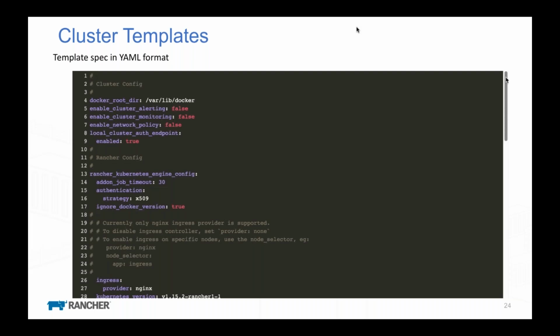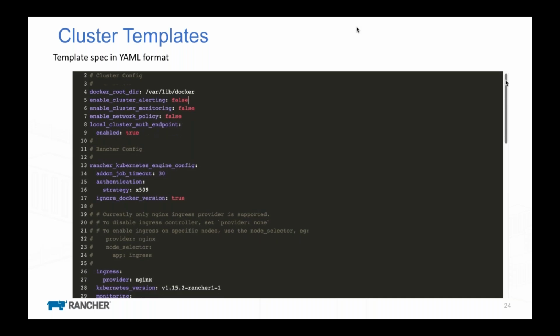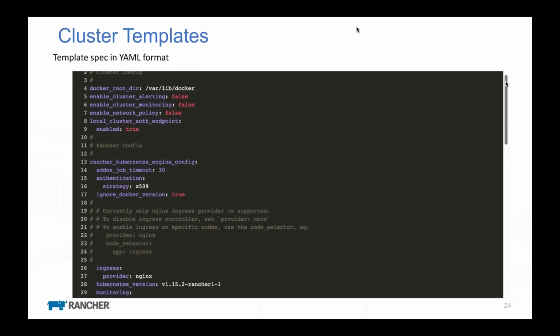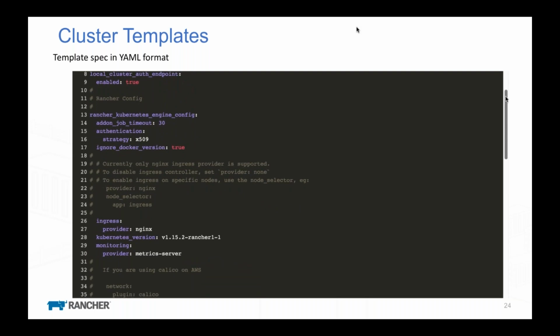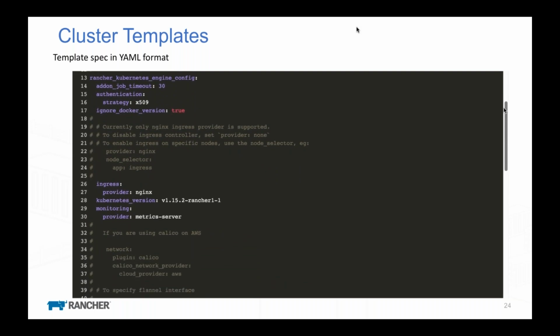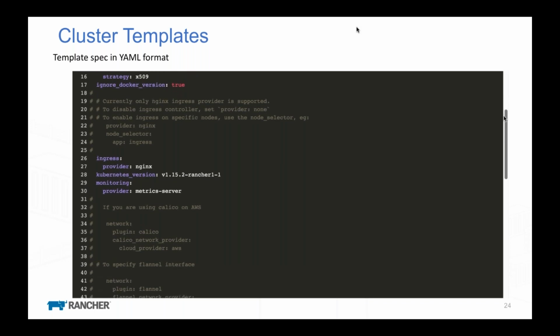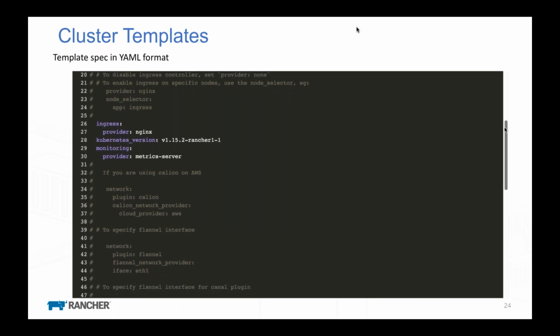So this is a cluster template in YAML format. If you are familiar with the cluster YAML of Rancher provisioned clusters, this is the exact format of the cluster YAML. So the cluster template can be specified using this YAML format. It includes all the cluster configuration, Rancher Kubernetes Engine config.